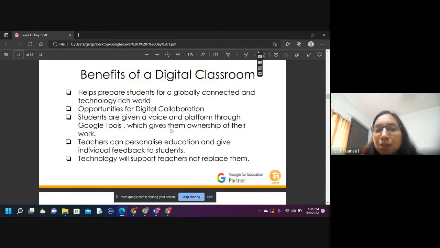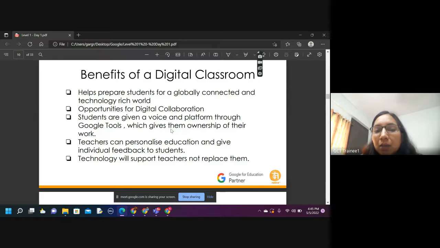These are some benefits of a digital classroom. It helps prepare students for the globally connected and technology-rich world we are living in right now. It offers opportunities for digital collaboration, with many ways for students to interact with other students globally. Students are given a voice and platform through Google Tools, which gives them ownership of their work.